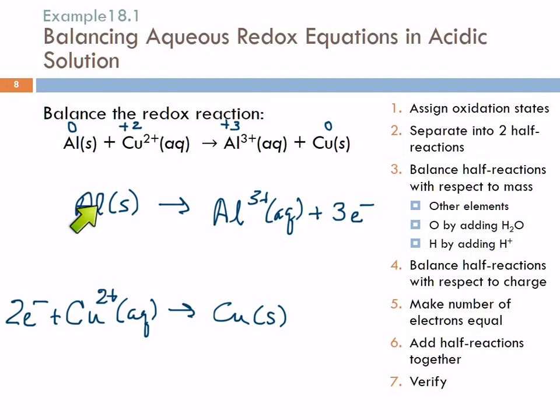But when this reaction occurs, we can't have this one giving up 3 electrons and this one only gaining 2 electrons, because what happened to the other electron? So we need the numbers of electrons to be the same. Well, 3 and 2, we're going to go for the lowest common multiple. We're going to go for 6. So we're going to multiply this by 2, and we're going to multiply this one by 3. And I'm only putting the 3 at the end because I didn't plan ahead and there's no room on the left.